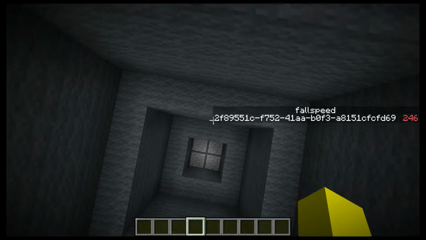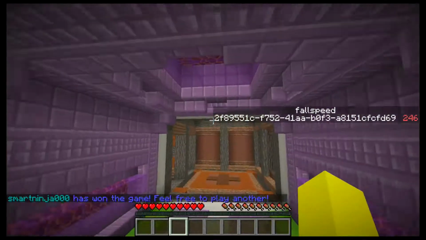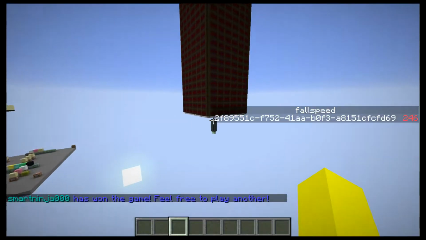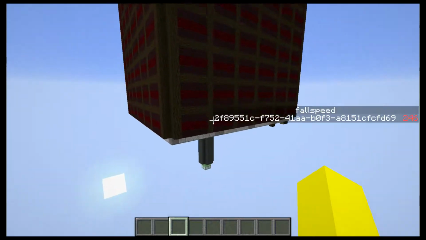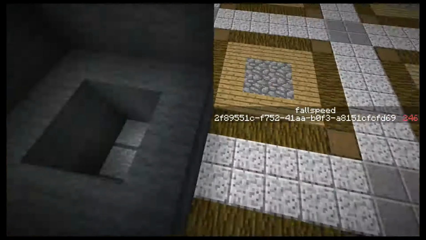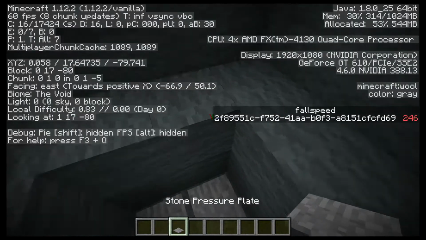Now, here is the downside of doing this. If two players both land on the pressure plate at the same time, what ends up happening is it's whoever's closer to this pressure plate. That's, I think.